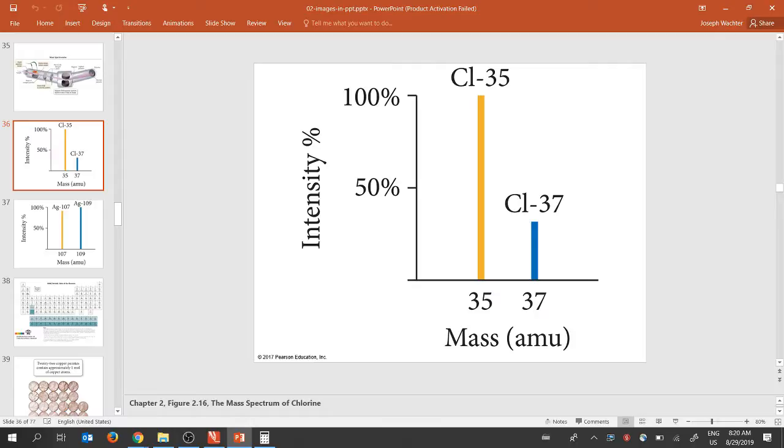We're going to do it two different ways when we do it for lab. One is we'll just use the instrument to tell us the heights, the abundances, and we'll calculate from there. And the second way is you can actually just do this by hand with a ruler. If you take a mass spectrum, the graph that comes out of this instrument, and you literally just measure the heights of those peaks, you can use that to figure out the natural abundances.